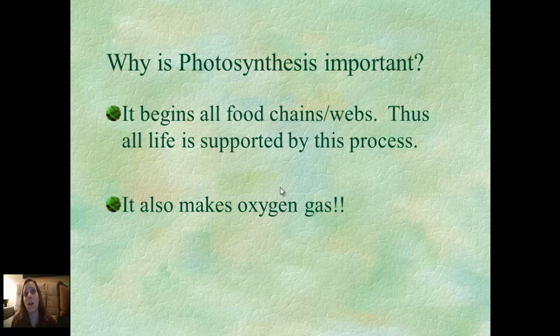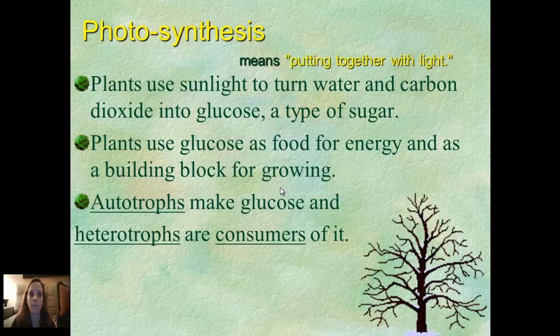It also is what makes oxygen. Remember, at the beginning of the history of our planet, 4 billion years ago, there was no oxygen. It was through the process of photosynthesis that oxygen was introduced into our atmosphere. Well, this is still true. The only reason why we have oxygen to breathe is because of plants photosynthesizing. So next time you see a tree, hug it and say thank you for the oxygen.